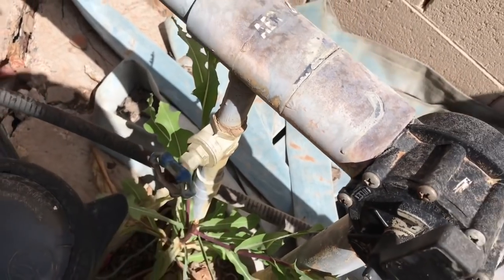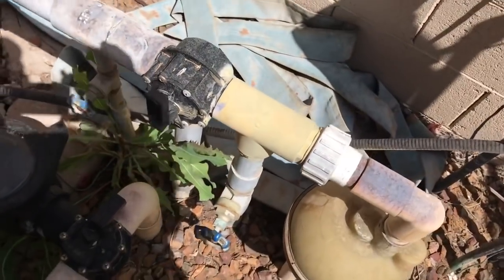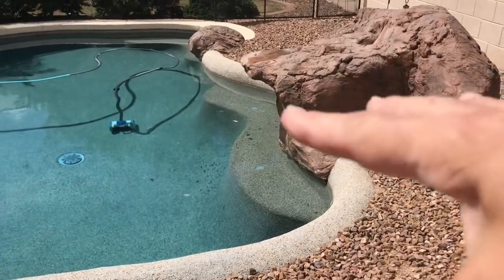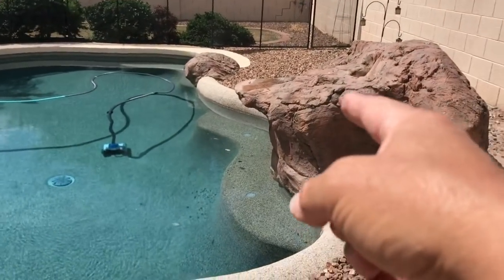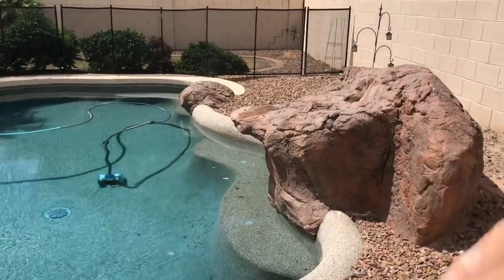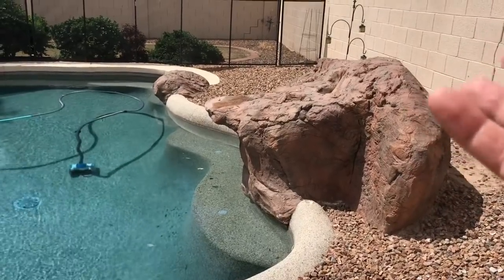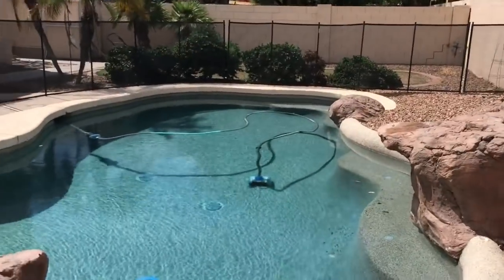This is the aerator and you can turn that on if you want — we'll talk about aerators later. People say why not just open up the water feature? The problem is it creates a lot of current inside the pool, and too much current can literally push the vacuum hose away from the waterfall area so the vacuum won't get over there. Use your water feature when you want for ambiance when entertaining, but usually keep the water feature flow to a minimum or off so your vacuum can fully get around the pool.